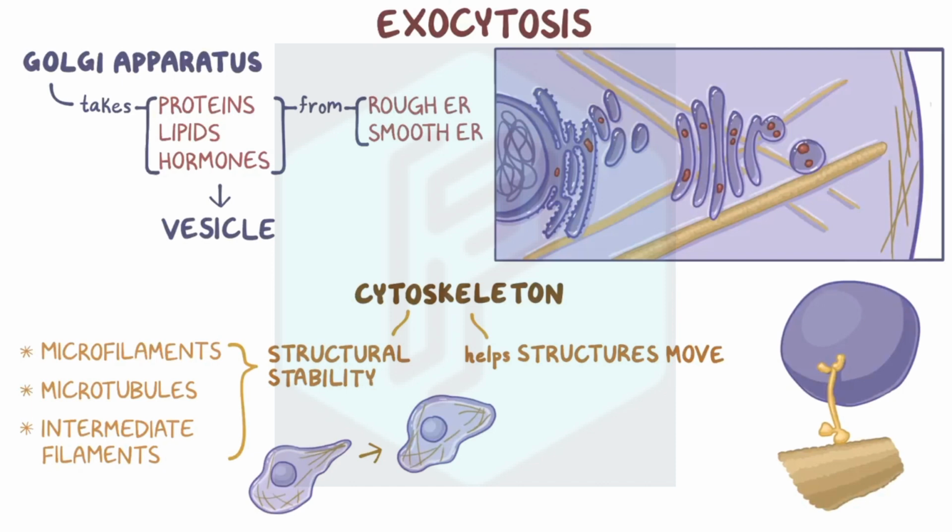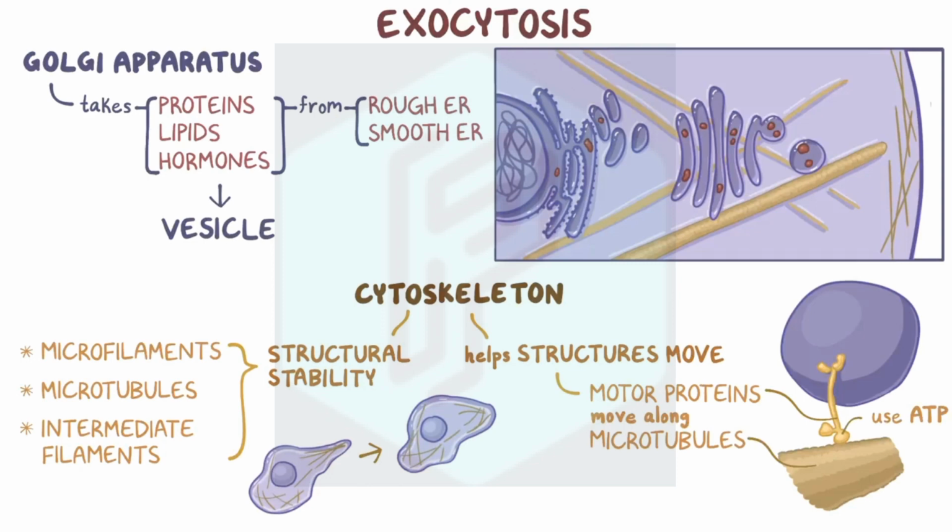Now, there are secretory vesicles which move molecules out of the cell with help of motor proteins like kinesin or dynein, which pick up the vesicle and carry it towards the cell membrane along microtubules using ATP as fuel. The vesicle moves toward the cell surface, fuses with the cell membrane, and ruptures on its external side, spilling its contents into the extracellular space.